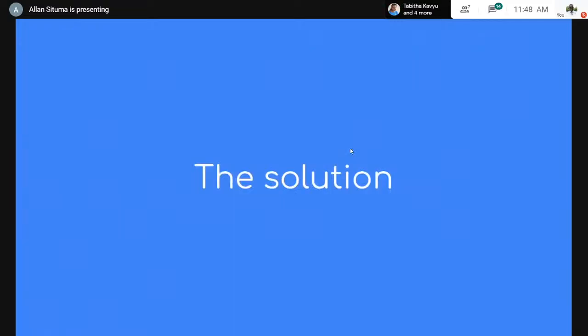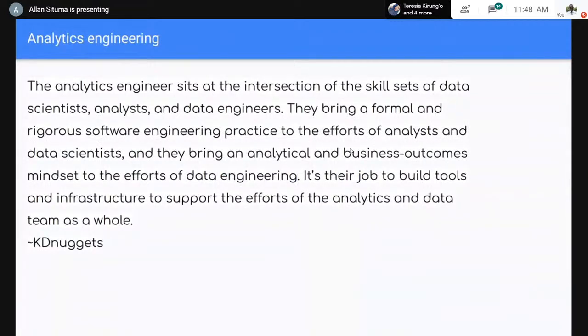So with all the problems that we've outlined, what is the solution? The solution is adopting a framework of thinking called analytics engineering, which is a rather new framework of thinking. Analytics engineering falls at the intersection of data engineers and data scientists on one end, and analysts on the other end, whose day-to-day work is to bring the software development culture to managing your data pipelines, and also to make sure everything runs well. And this is a new thinking that has been largely driven by a company called DBT, who came up with a framework, and they're trying to solve the problems that you outlined and smoothen that out for analysts.